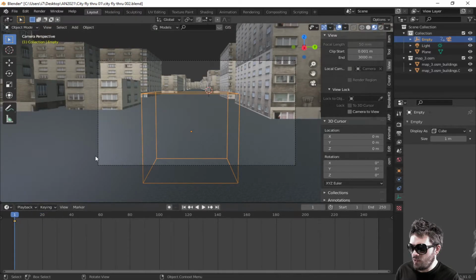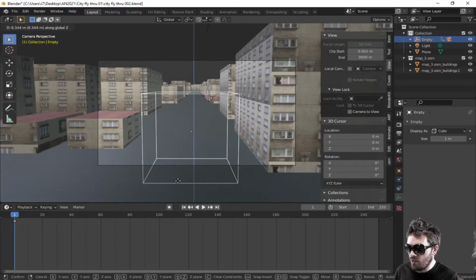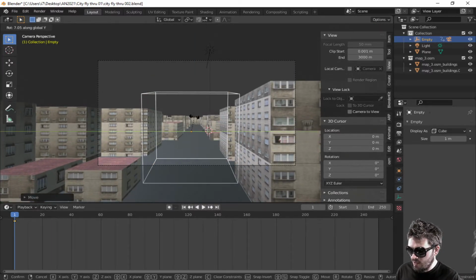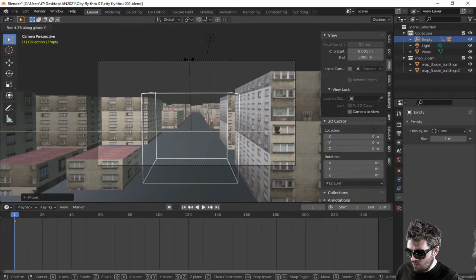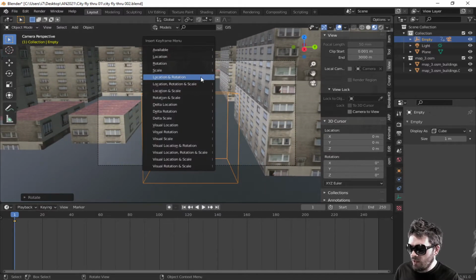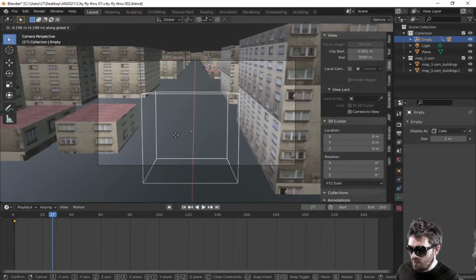But I should be on the frame that I'm trying to animate. That's kind of important. So I want to do like that, and then rotate on the Y axis as we learned a second ago. I location rotation. Let's go down to like here, and this is all easily changeable.